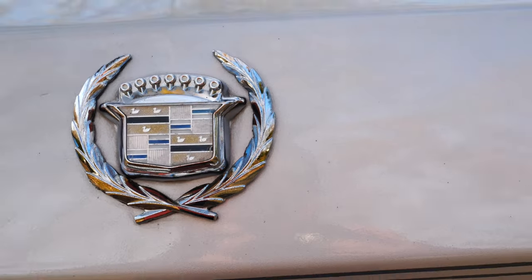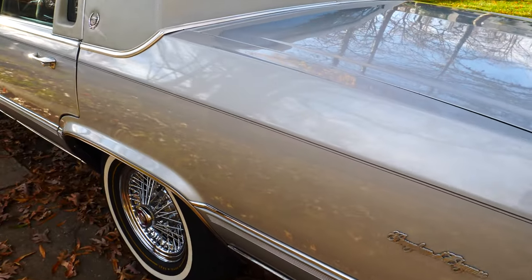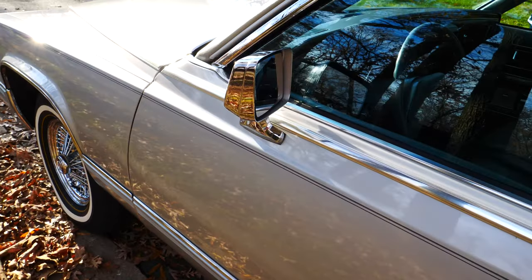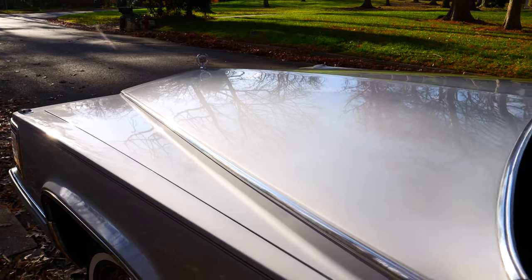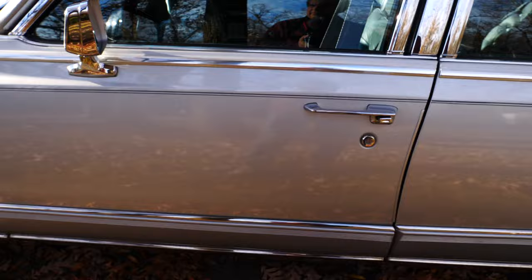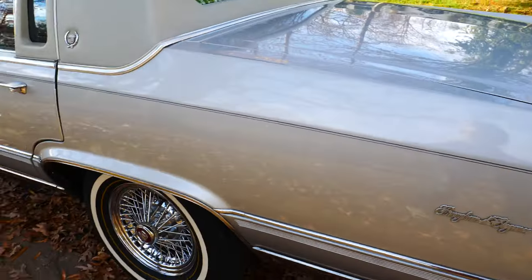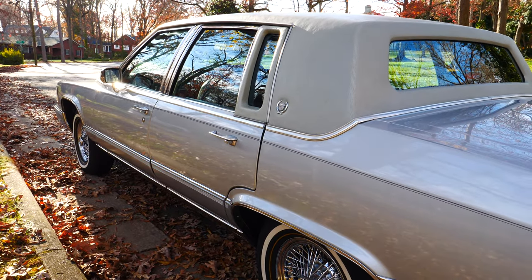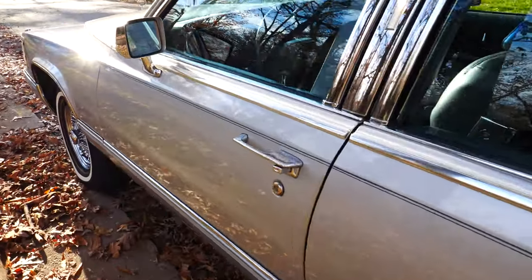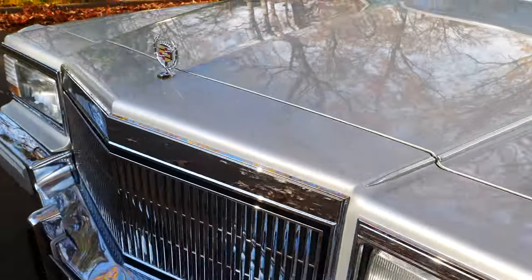The rear emblem is a little faded — so perhaps this side saw more sun. I really can't even see anything else to show you. I went over this car with two stages of buffing and then two times over with wax, so I became intimately familiar with every square inch of this thing. It really was remarkable to see just how incredibly nice this body is. The one scratch I showed you was actually a tiny door ding — I took it to my paintless dent removal guy and we went over the whole car. Whatever little pings there were, we got out. I can't even remember where they are, nor can I tell by any evidence where they were. Everything's right back like it should be.